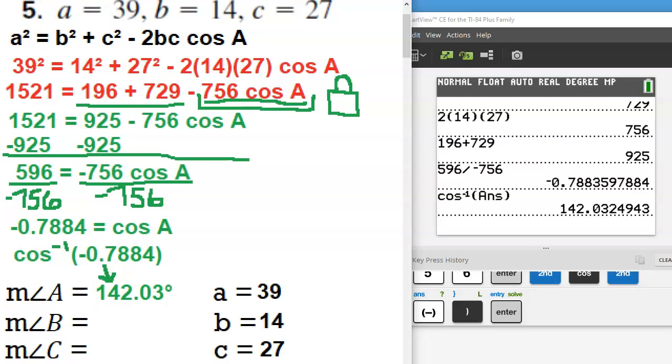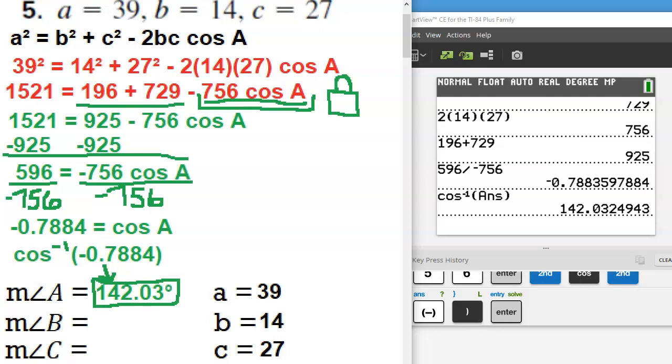Okay. So hopefully you can see why this was different than the other one. You had to do a lot of steps before you used the calculator. You couldn't just throw it all in the calculator as it was. Now, once we get here, this is where we're going to do the familiar part. I told you yesterday, and it still holds true, you are never going to use the law of cosines more than once in any given problem. At this point, now you can use the law of sines. So that's what we're going to do.